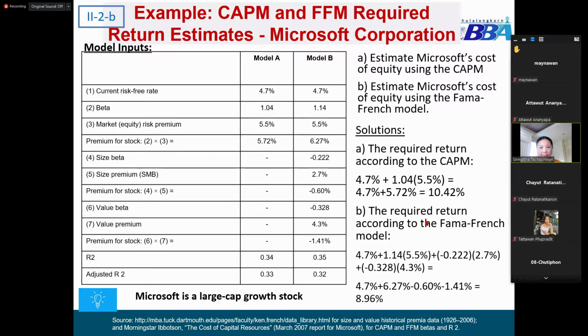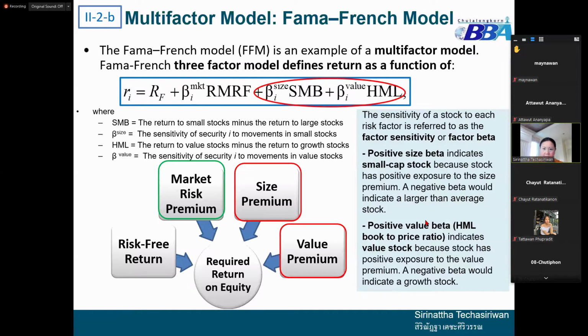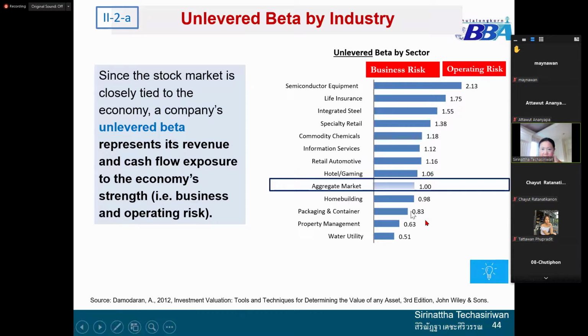For the market beta, it is either higher than 1 or lower than 1. Normally it's in the same direction, so it is not negative. As I showed you in this chart, this is below average market risk, right? It is below 1, but it's not negative. Mathematically it can be negative, but in the real world, if it's negative, it means the return is in the opposite direction. But in the real world, normally it's the same direction, just lower or higher.